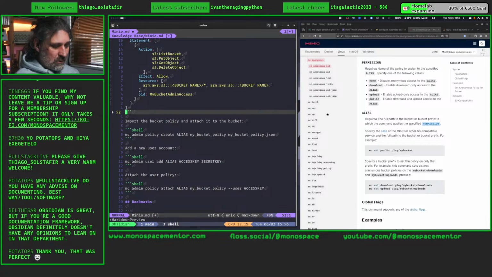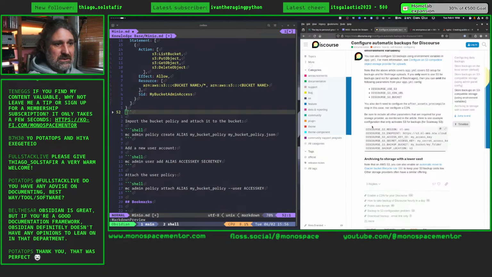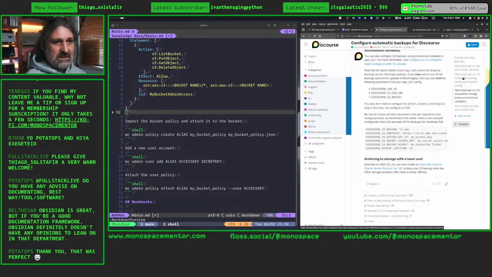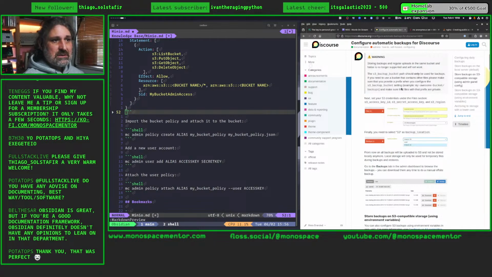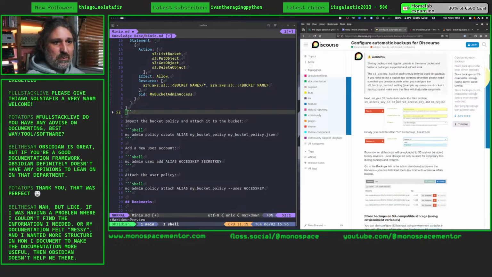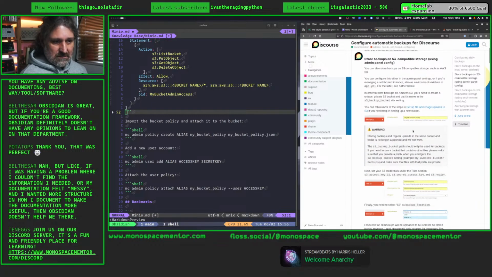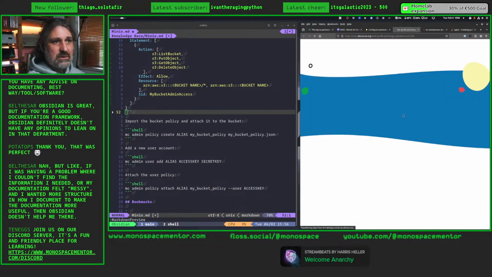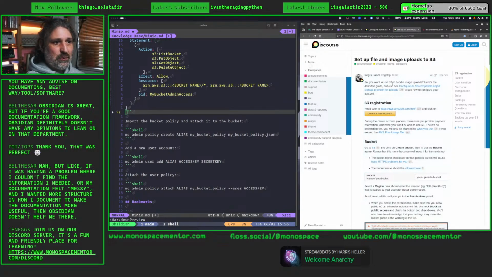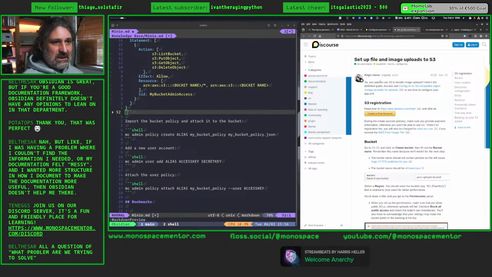Okay, now, as I said, I need to find out how Discourse actually works with S3 as its uploads storage. Maybe I'll leave this open for the backups, or is there a link? Yeah, set up file and image uploads to S3. Let's open this in a new tab. So, you want to use S3 to handle image uploads? Yes, I do. Here's the definitive guide, but also see configure an S3 compatible object storage provider for uploads to see how to configure your app.yml.